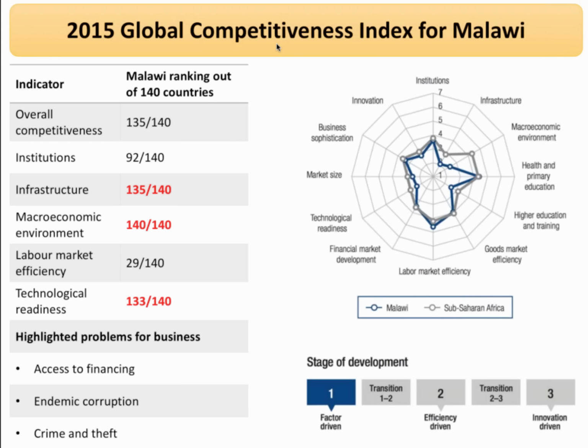However, if you take the bigger picture, if one takes half a step back, if one looks at competitiveness, then Malawi is one of the least competitive nations on the planet. Overall, there's only 5 countries with less competitiveness than Malawi. Indeed, in terms of macroeconomics, it comes bottom of the pile. So this is a factor-driven economy, very poor, that's making some progress, but there's clearly a limit to how rich this country can ever become.